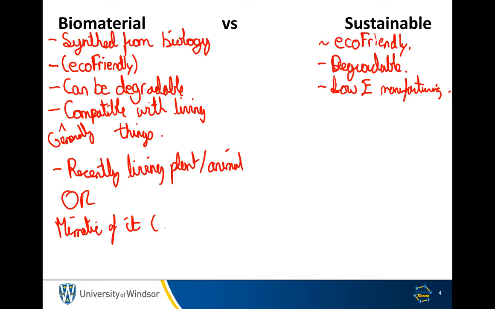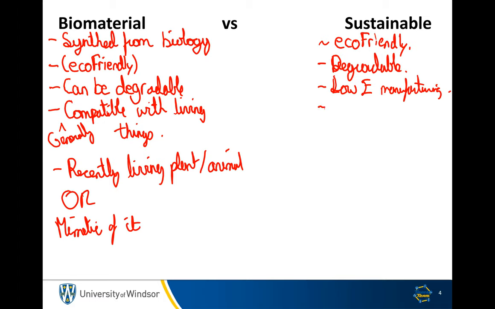So you can have fully synthetic biomaterials that never were inside a plant, but we're trying to mimic some of the things that go on out there in nature. So, you know, the types of glues that mussels use to bind themselves to the ocean floor, because they actually become much stronger in water. And some of those actually become stronger when you apply pressure to them. So nothing happens if there's no pressure applied. When you apply pressure, the polymer hardens, which is really freaking cool. Or spider silk, which is just ridiculously strong. Hell, even human hair is ridiculously strong. So we can make materials based on these kinds of concepts.